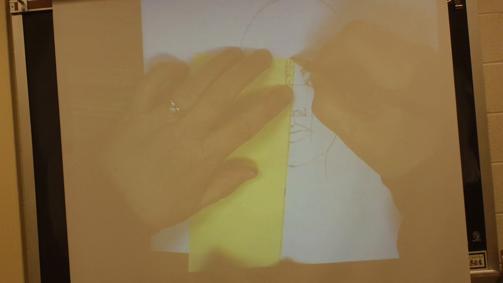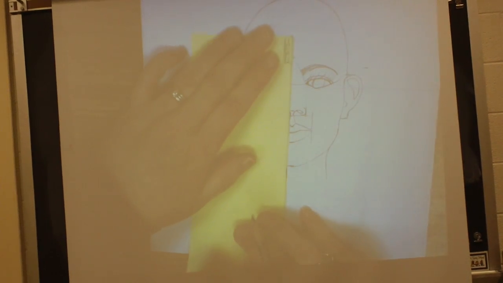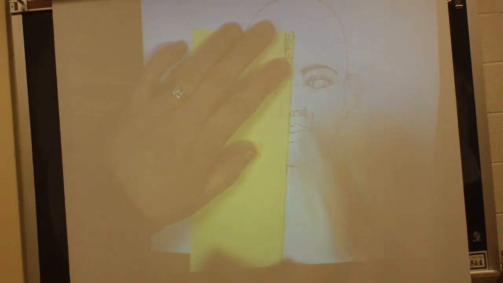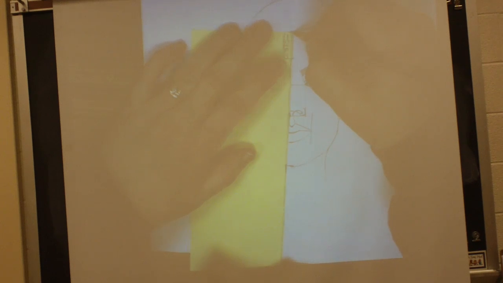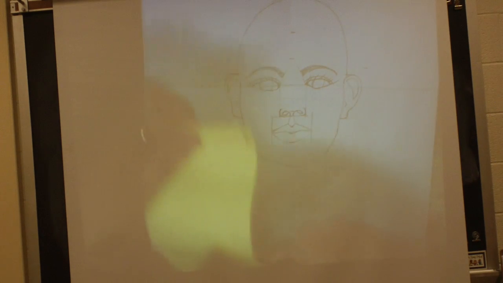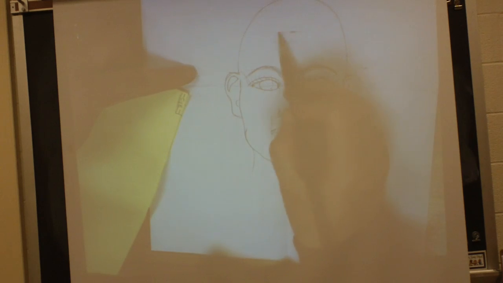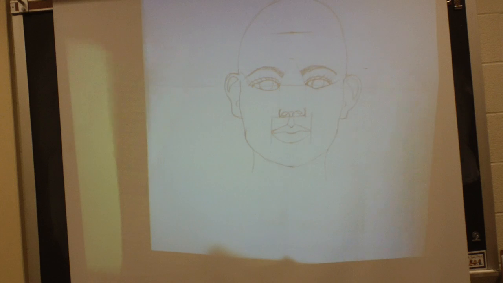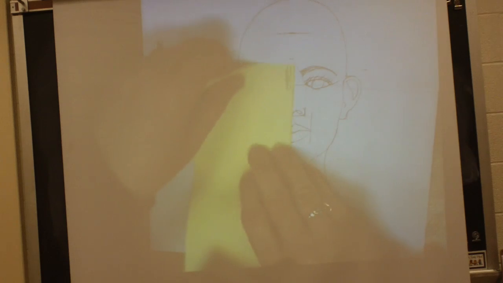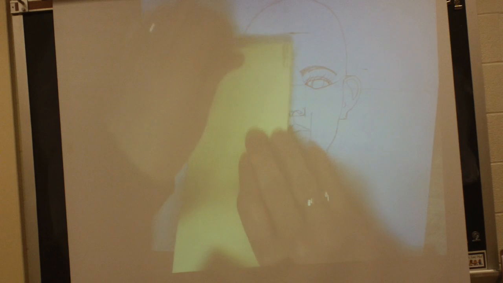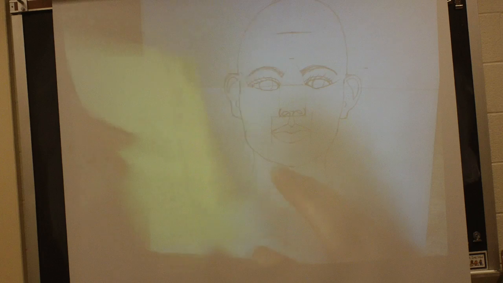So there's 1 eye length and 2 eye lengths. This is the hairline, where hair starts to grow out of your forehead. Miss Ward, how'd you get those 2 marks? Well, they're in my head. 1 eye length from the middle where the nose bone is, 2 eye lengths. It's 2 eye lengths up.